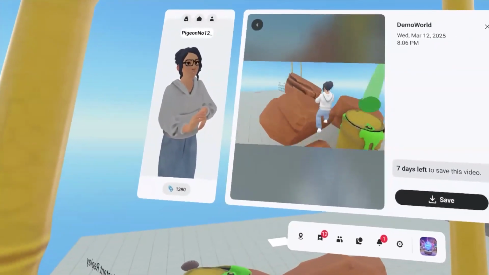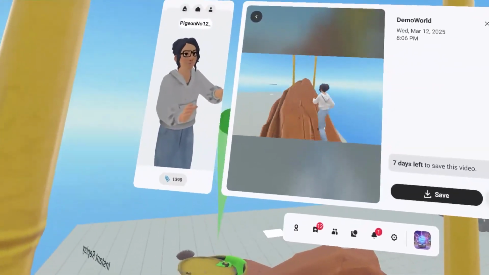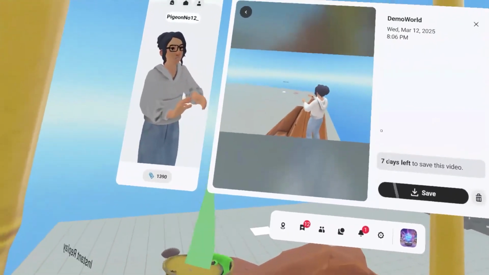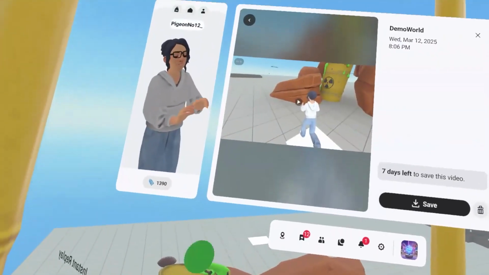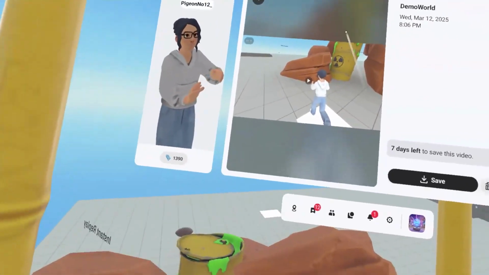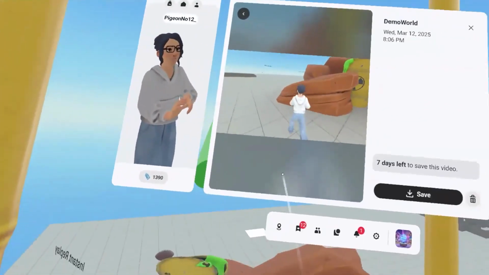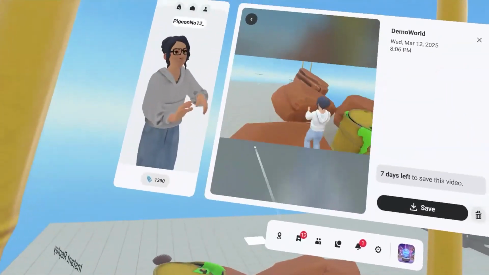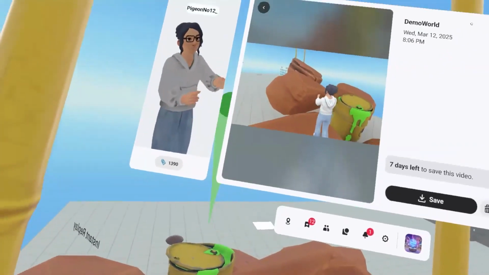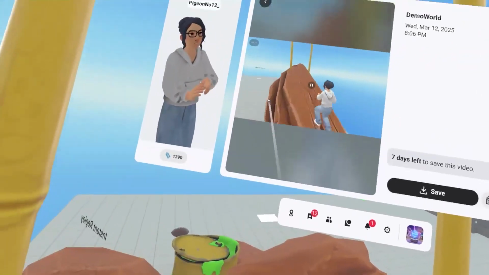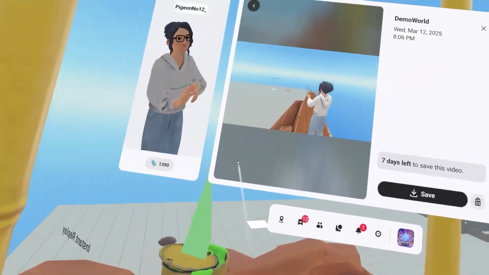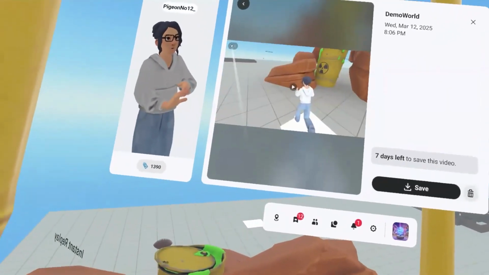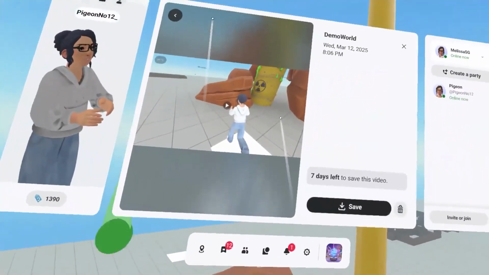So you can see here, imagine, for example, that you have a grand celebration moment in your world, and then you want the player to be able to capture that moment, letting them know, hey, this is you, making it all the way to the end. Go ahead and then share that on social media if you want to. That also gives you an opportunity to promote your world in social media, for example, if the player decides to share this video, and then other visitors are going to be able to know about your experience.